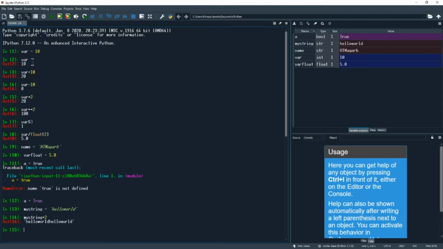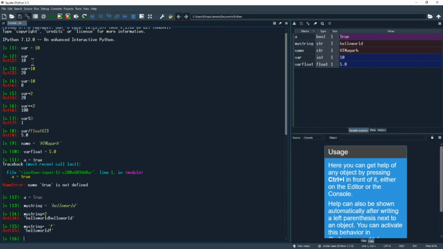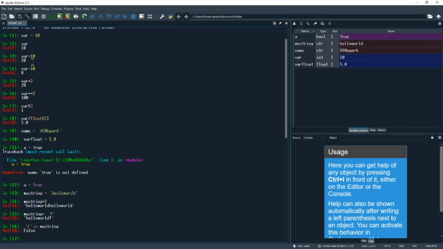And if you want to append anything to my string, you can just use a plus sign and then 'hello world exclamation mark', and then boom, you have hello world exclamation mark. That is added onto the string by just using a plus sign. And if you want to see if a letter is present, let's say 't' is present in my string, you just have to write single quote t in my string, and it will find out whether it is there or not, and it will give you a Boolean output of True or False. So it says the letter t is not present in hello world.